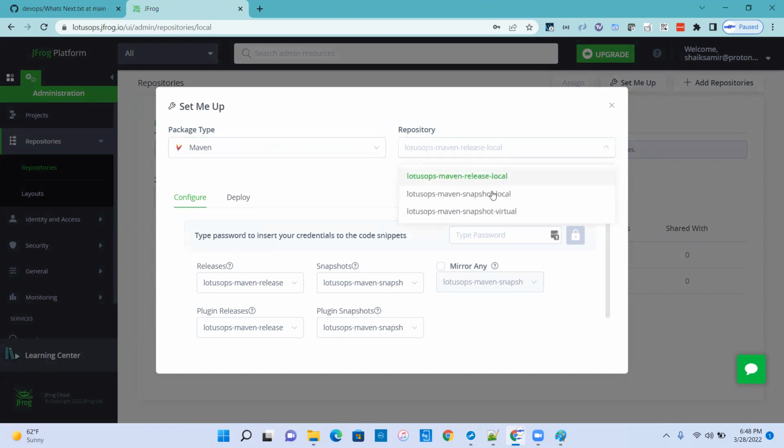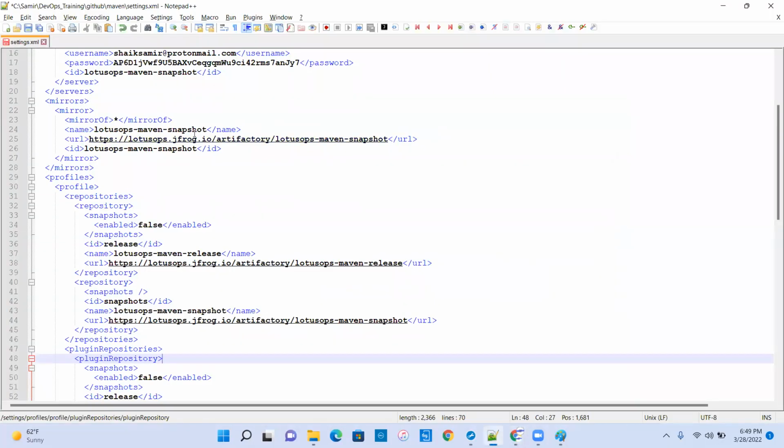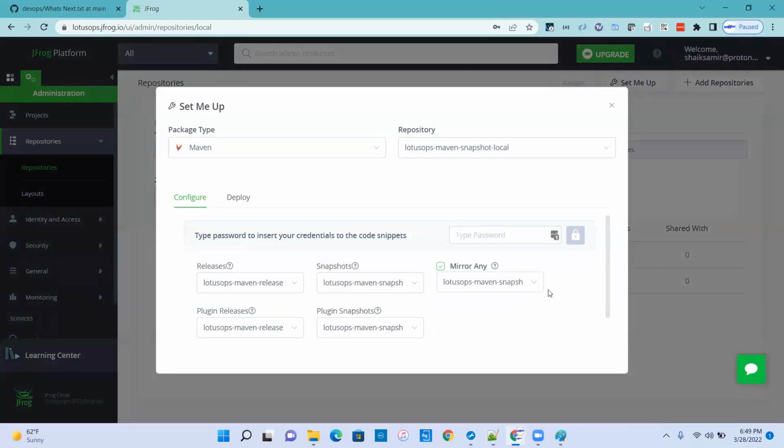Repository is, let's say, snapshot local. So release, you want to use Maven releases, correct? And for snapshot, you want to use snapshot. And for mirror, if I want to do a mirror, I want every time to be going through snapshot virtual. That's I believe is the same one what I had earlier.